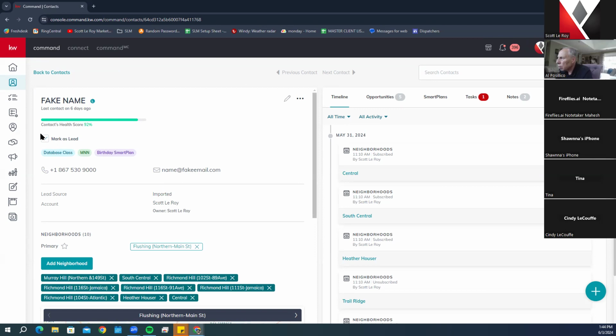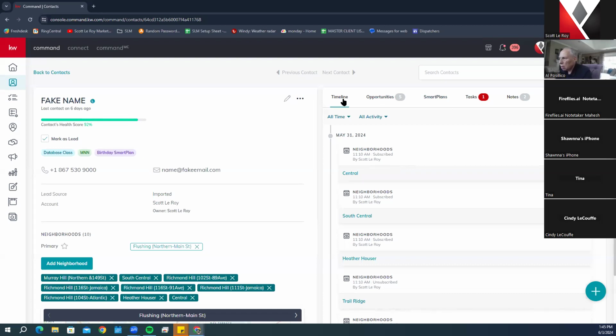Or if they came over from KW.com or your website or the app, it will show marked as lead as well. Along with that little check mark right here next to this L that I showed you earlier. So that's how you will be able to know if that contact created an account on your website or app. And again, in order to do saved searches, they must have registered an account.